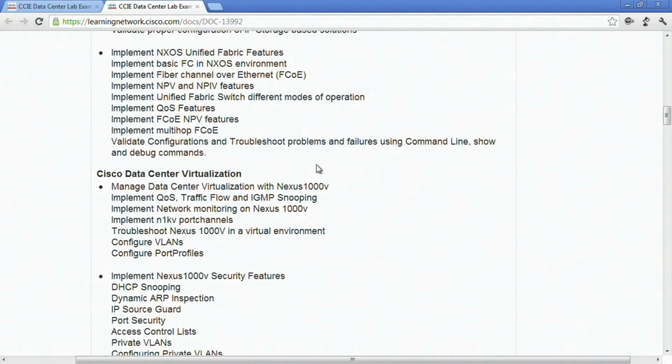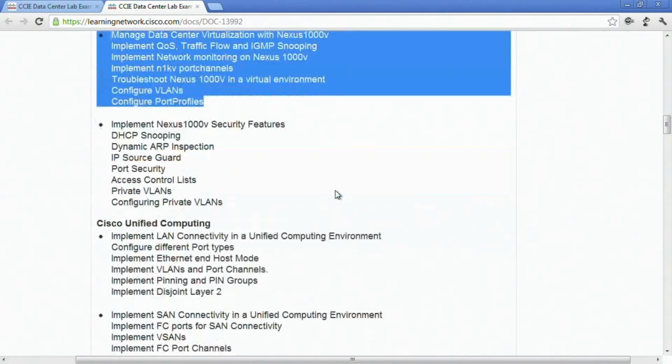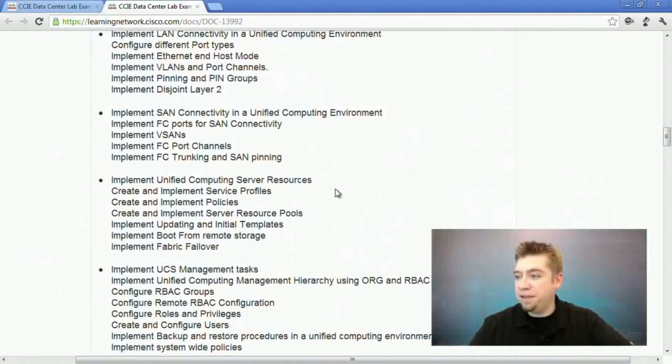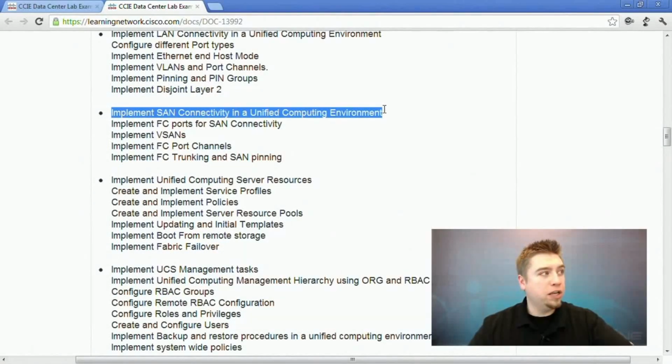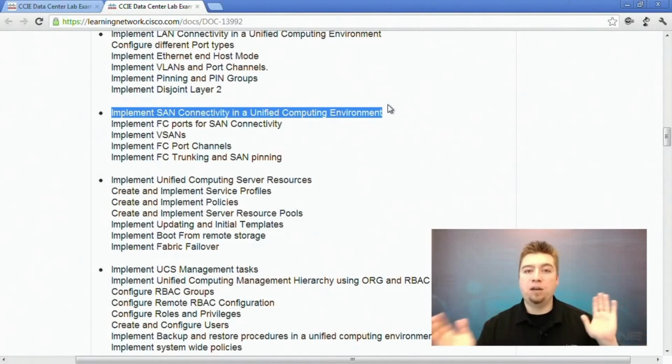So beyond that, we see that the rest of the topics are going to be related to UCS. In UCS, it does talk about here SAN connectivity. So implementing SAN connectivity in a UCS environment: SAN port channels, virtual SANs, trunking, and SAN pinning. So we will be coming back to this when we talk about UCS. There are some important design considerations on how the fabric interconnects work and how we implement what's known as a SAN A, SAN B design, where we have physical separation of the storage traffic in the network. So that if there is a failure of one of the devices in the topology or maybe one of the links, it doesn't necessarily mean that my storage traffic is going to be dropped.